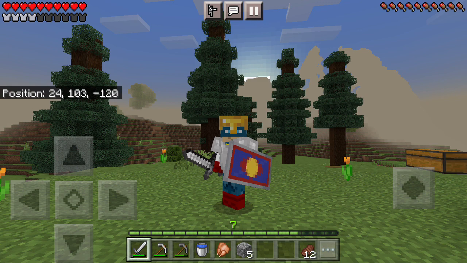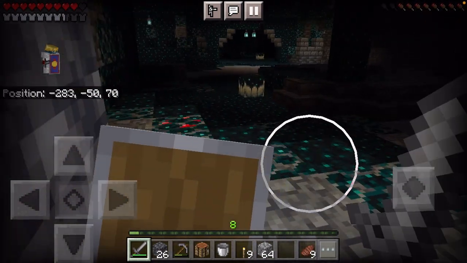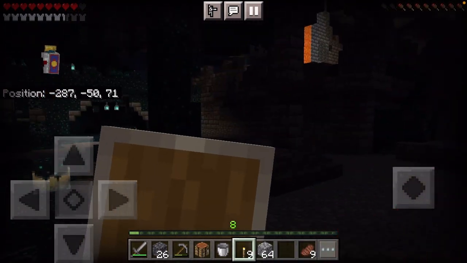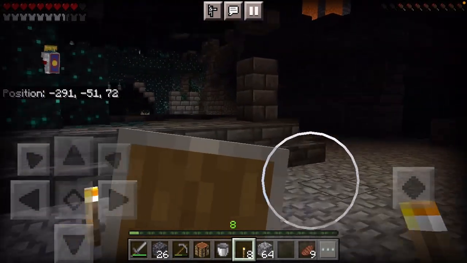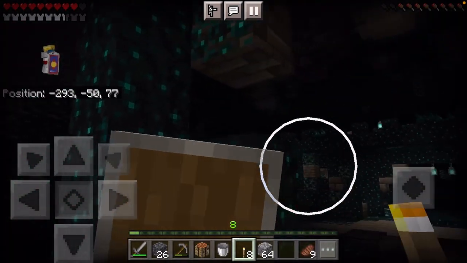But this episode, I am going to be exploring an ancient city with just my underprepared gear. Let's get into it. I find on the way to the ancient city. Alright, we are in the ancient city. It is time to loot and hopefully not die because I have nothing. I'm gonna try to not make any noise, because I would rather not spawn a warden.